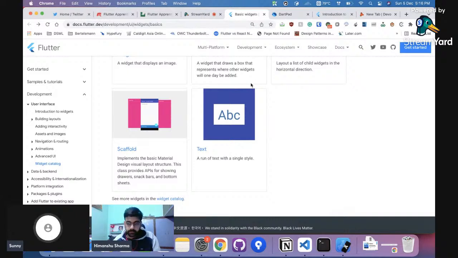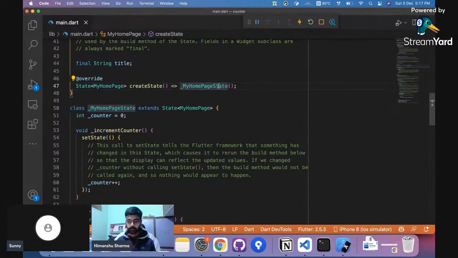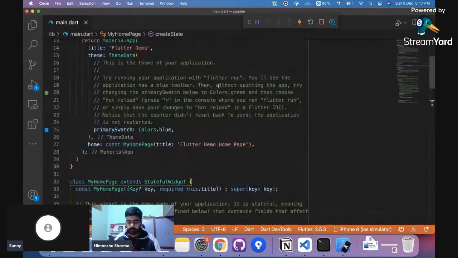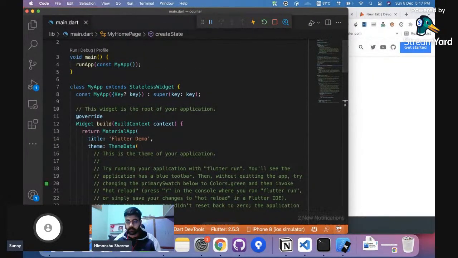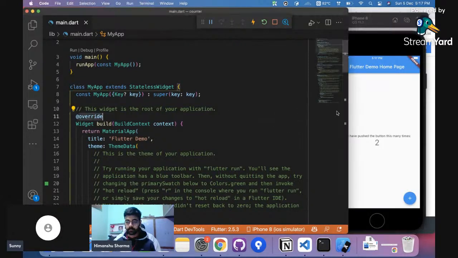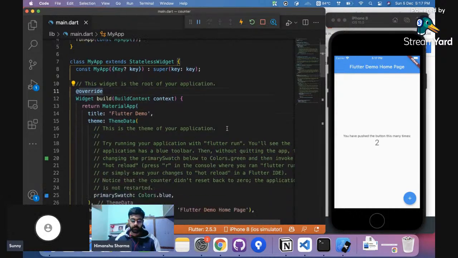But now let's see a feature, hot reload, which is one of the most loved features of Flutter, because it gives a very nice developer experience. Whenever we are building apps, we can think really fast in terms of ideas, but our tools, I mean Flutter or whichever tool you are using, should also be able to keep up. So with Flutter, you have this unique ability to iterate very quickly.